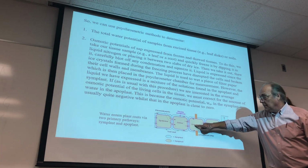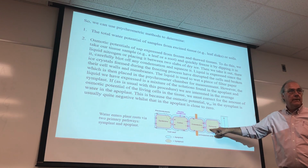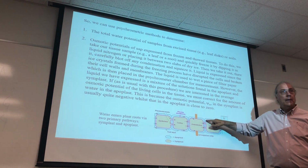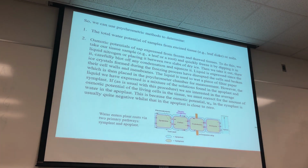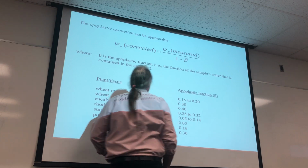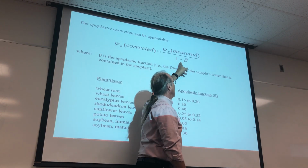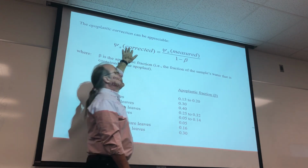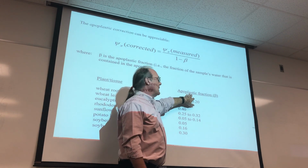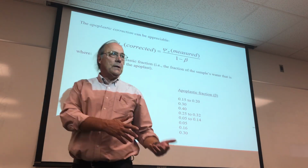If you're interested in the osmotic potential inside these living cells, you have to correct for the amount of water that you're mixing in from the apoplast. Apoplastic correction, and it's a simple thing to do mathematically. Beta is the apoplastic fraction, and you take your measured value times 1 minus beta, divided by 1 minus beta, to get a corrected value. This is assuming that the apoplast has an osmotic potential of 0, which is not a bad assumption. It's pretty close to 0.